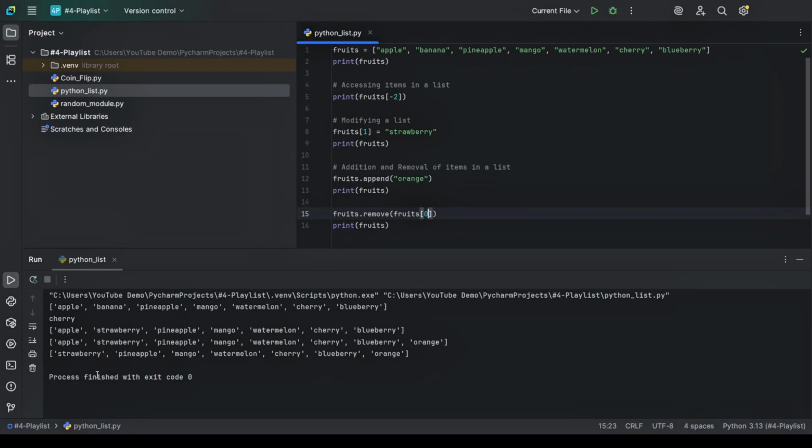And you can play around with this code by putting any index of the item you want to remove in this list. So let me just put 1 in this case. You can see when I run this code, it will remove strawberry in this case. And this way, you can see we have our first item in the list back, but the second item, which is the strawberry, is gone in this list. And this is a way you can add or remove an item in a list.